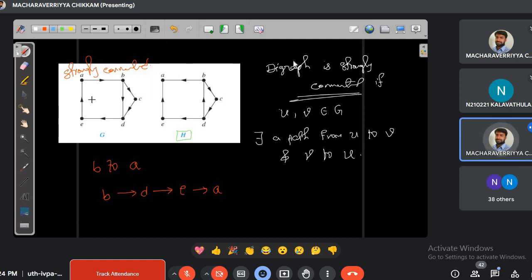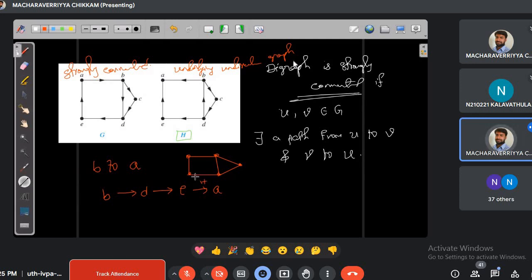However, whatever edges we have in the first graph, we have similar edges here, except for the direction. If you forget about the direction and just concentrate on the edges, the edges here and here are the same. Now if we do not have this direction, we can start at any point and move to any point in this graph. This is the underlying undirected graph. I mean, just remove the directions from the edges, that's it. So this is the underlying undirected graph of H.